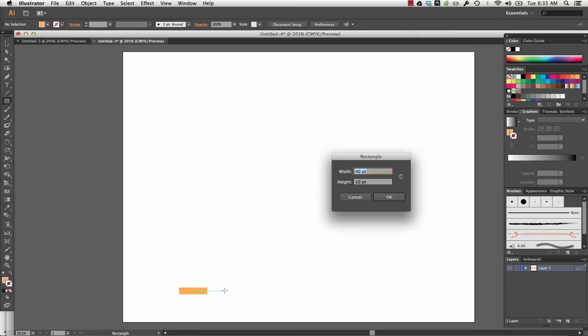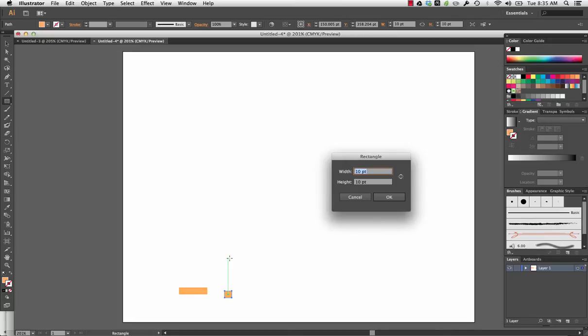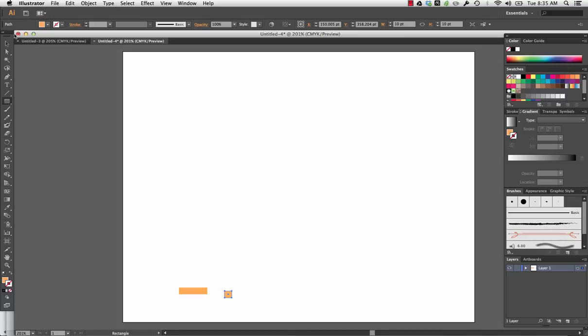So again, if I click, it gives me 40 points. Let's say my second data point is only 10%, which means it'll be 10 pixels, and height remains the same. As you can see here, it created the rectangle with the same color that I had selected previously.